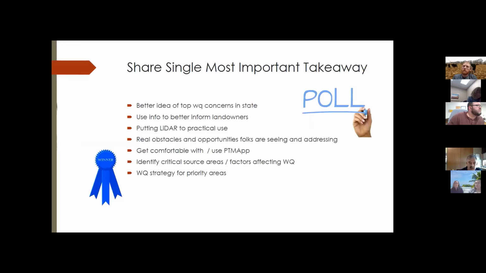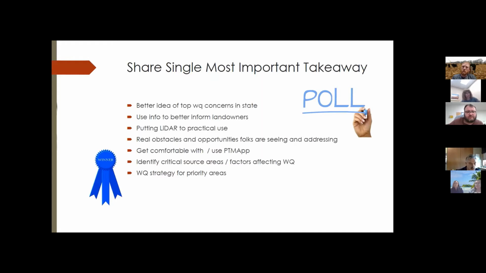I did want to share the first takeaway from one of the polls that we talked about last week. One of the things we asked you is, what one single thing do you want to learn from the workshop? And I thought it would be worth sharing that feedback with you. I think one of the common themes was just what are the steps in doing my water quality work? How do I identify areas where I should begin work? How do I target areas for prioritization, and how do I use Ptm App to do that?